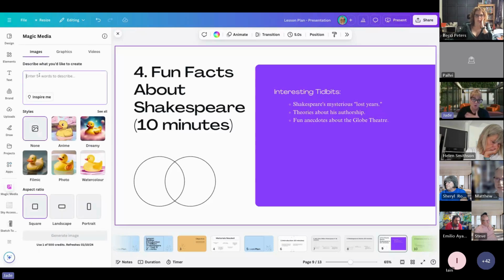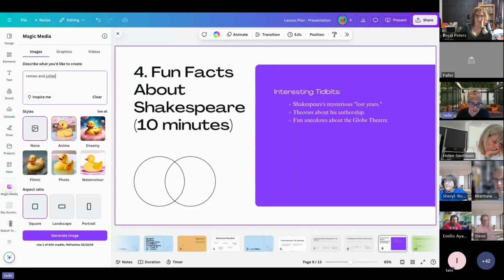So let's have a look at Magic Media. Let's say we want a picture about Shakespeare. I'm just going to pick a scene from Romeo and Juliet. And then I'm going to press Inspire Me. Oh, I didn't want Inspire Me. Romeo and Juliet. Okay.